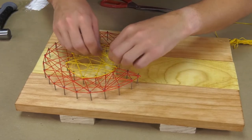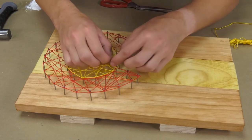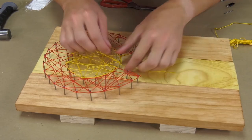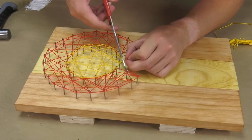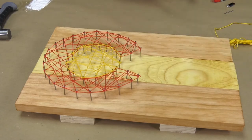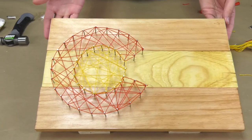Once you've done a few double knots just to make sure that the strings won't come undone, we're gonna go ahead and take our scissors here and trim off some of the excess. And there we have our Colorado plaque.